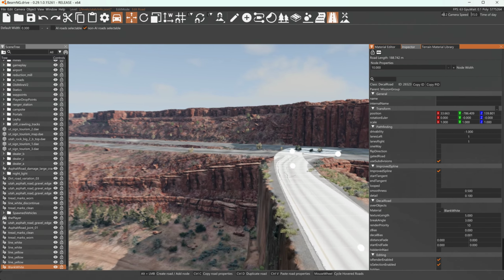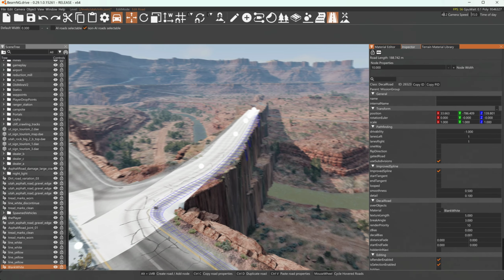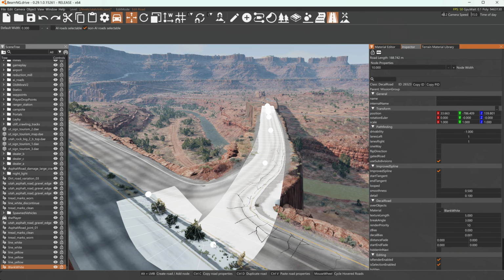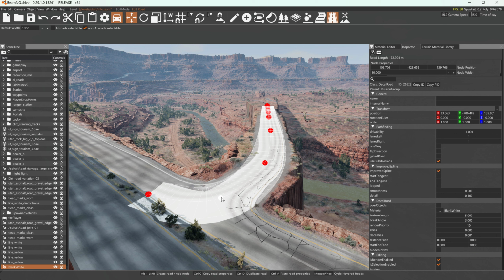We can tell that to be the AI road by saying it is drivability, not -1 but 1. Right lane, left lane, 1 and 1.